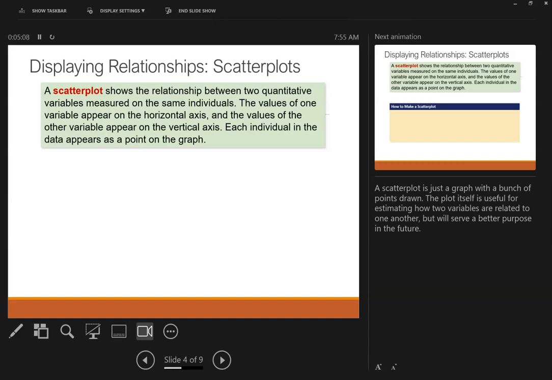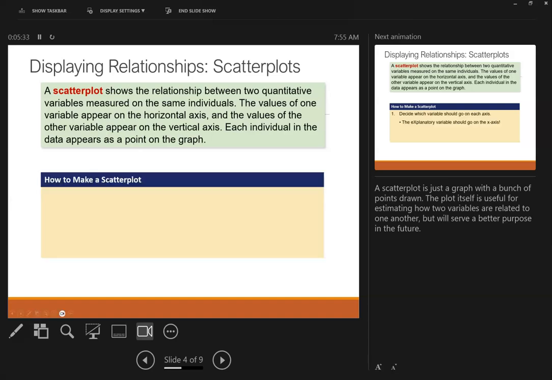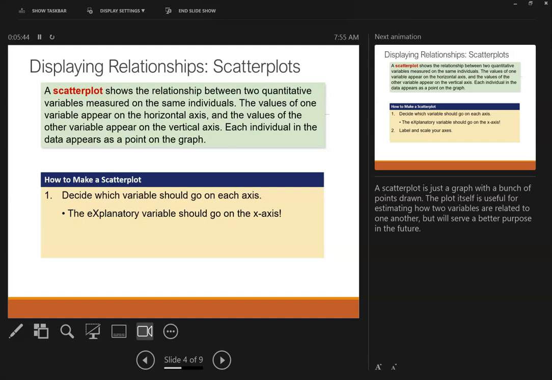One way that we can visually examine the relationship between our two variables is with something called a scatter plot. All we do is we treat each individual that we sample as one point, where their response to the independent variable is our x coordinate and their response to the dependent variable is the y coordinate. So to make a scatter plot, we need to decide which variable goes on each axis. Remember, x is the independent variable. That's your cause variable, and the y is your effect.